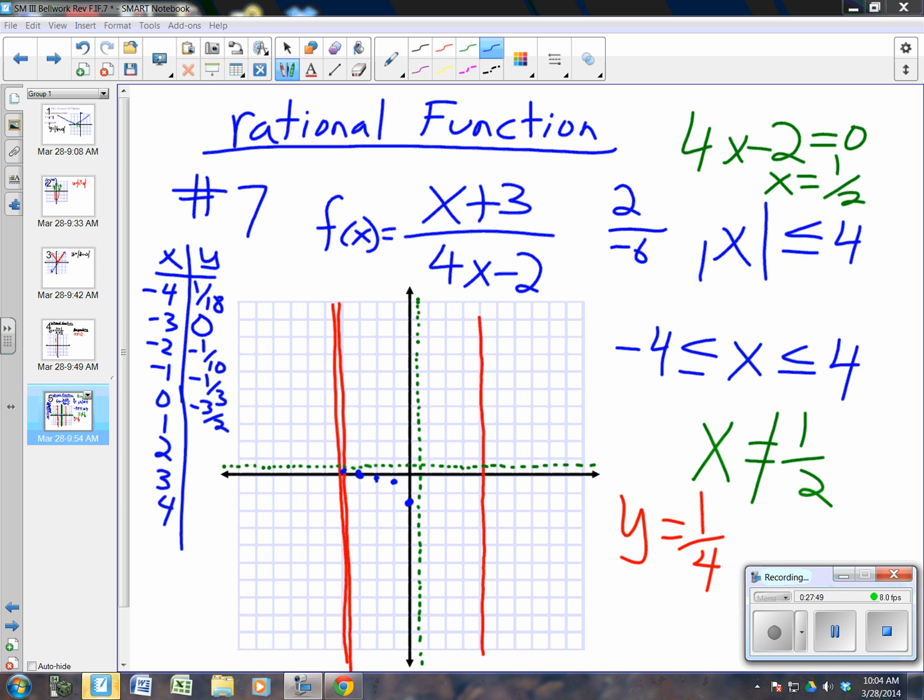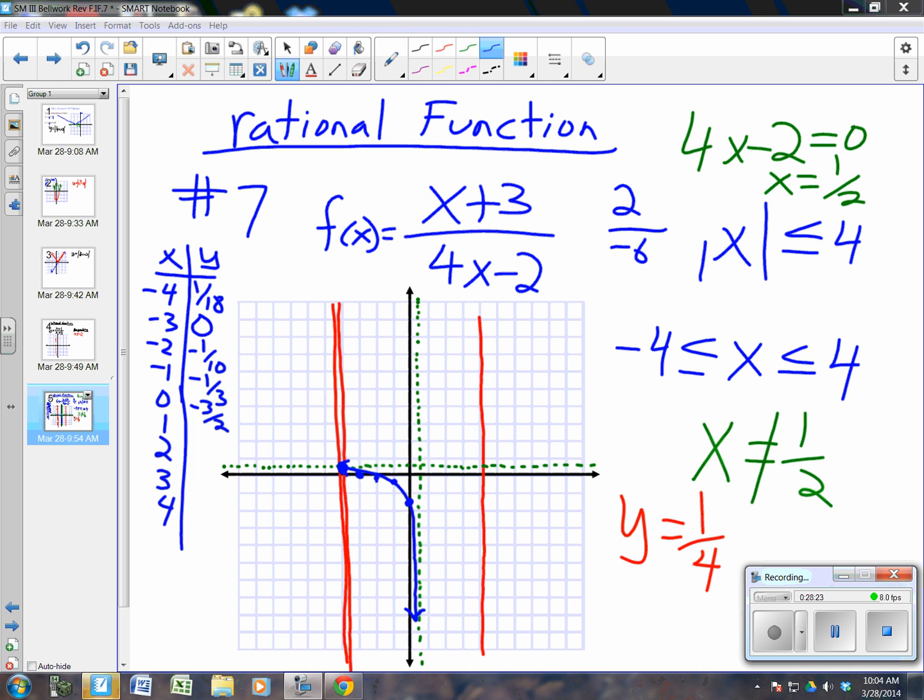Okay. Now, guess what? That's all the numbers I have between this vertical asymptote and our boundary on the left. This graph goes like this. In fact, I would have to get a lot of numbers, but it's going to get closer and closer to that vertical asymptote, but it's never going to touch it. We're only going to that boundary point, so we don't need to put an arrow right there. So that's that graph.